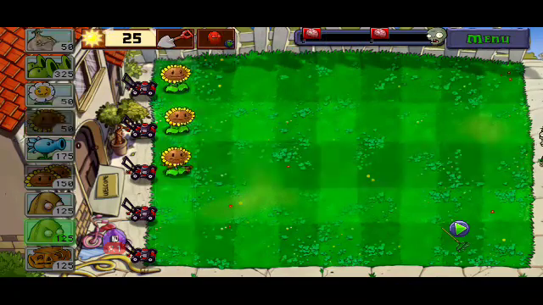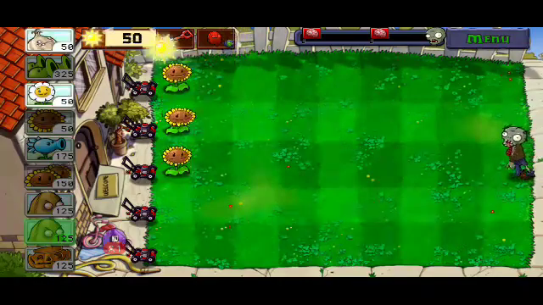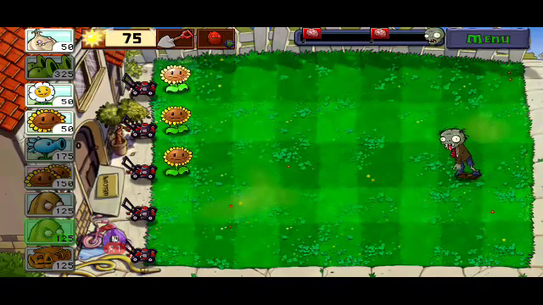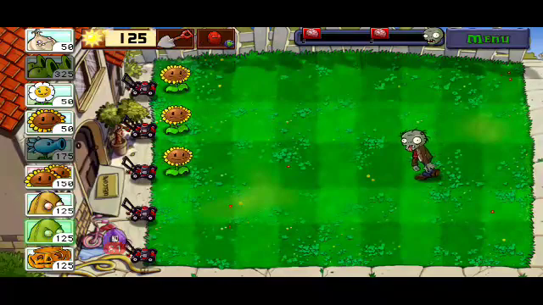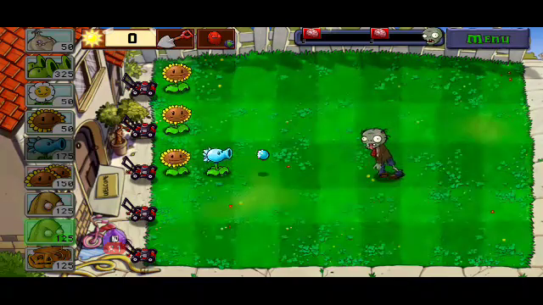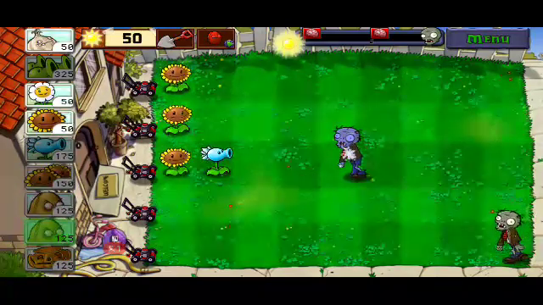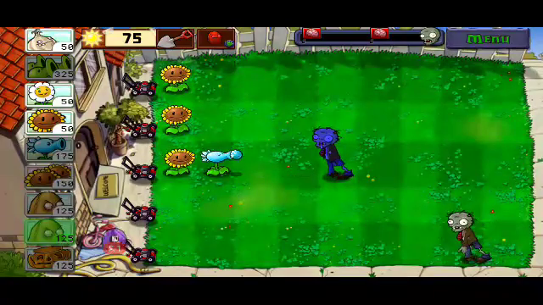So if you look at it, our 9 slots actually turned into only 6 slots considering the handicap. Hopefully we can use the Snow Pea well this time. At 175 coins we should be able to plant it fast enough to stop the initial wave of zombies.